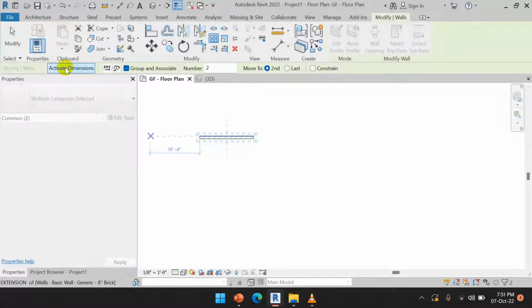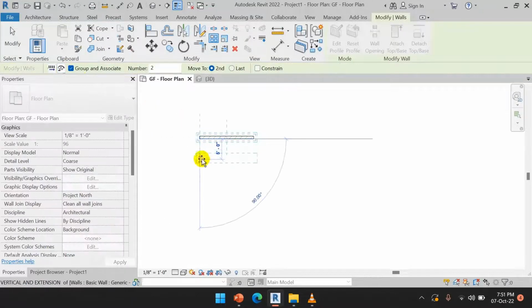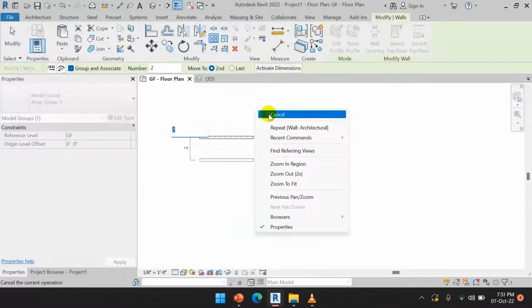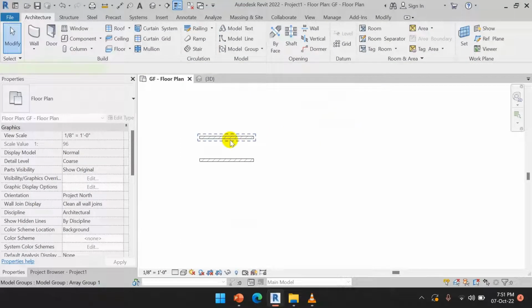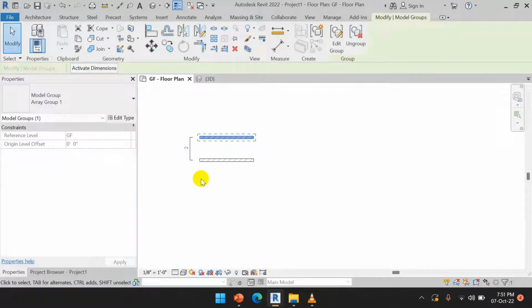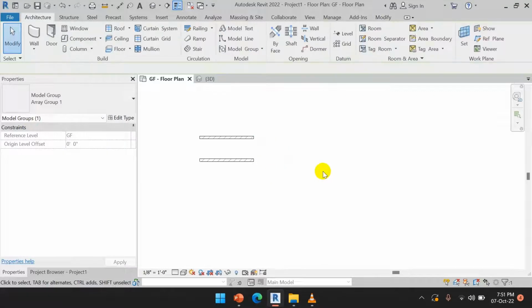The activate dimensions option in array will be useful when you want the dimensions to be placed like this. Like this, there are no dimensions being shown now. So if you click on activate dimensions, you'll get the dimensions, otherwise dimensions will not come.